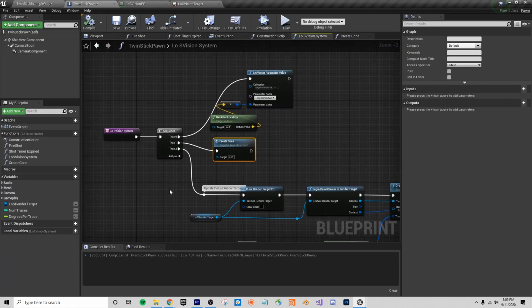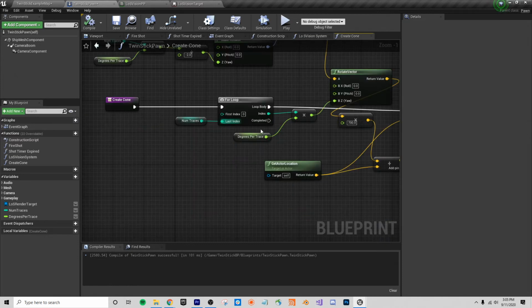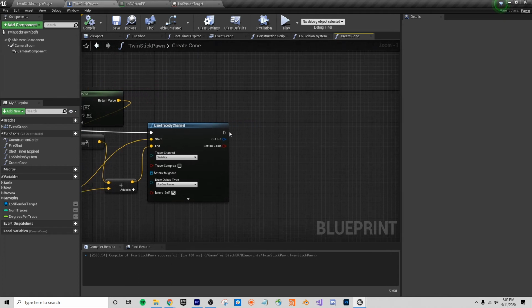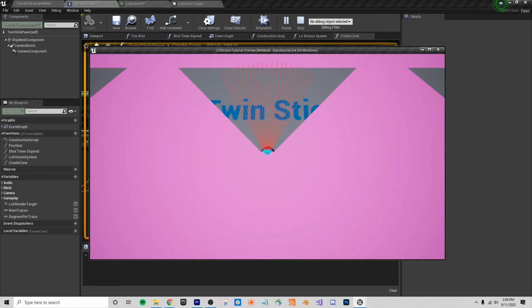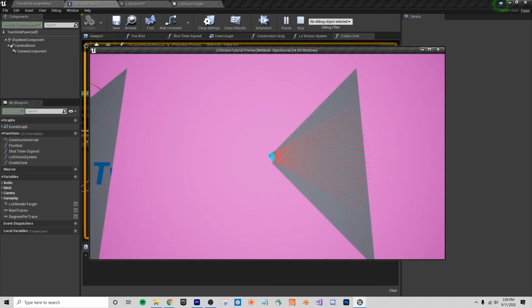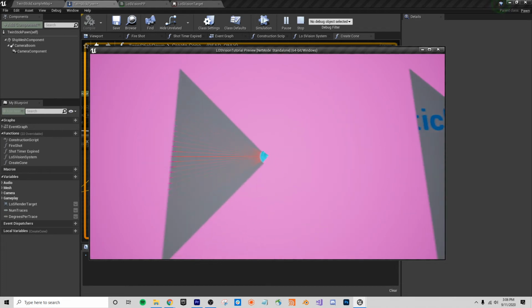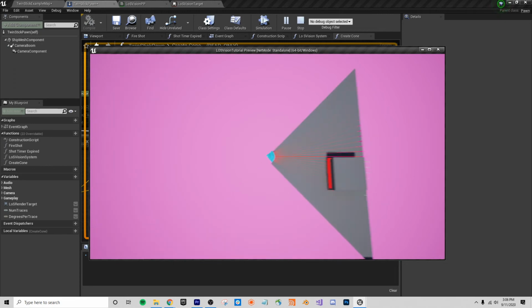So now that we are actually drawing our line traces out, we need to save this information. So let's go back into our create cone function. And then the last thing that we need to do then is, based on our hit results, we need to save something. But we need to be careful that we're actually saving useful information if there is no information. So if I hit play here again, you can actually see that if we don't encounter anything, if everything is too far away, we don't get a line trace result. There's no point there that we're actually going to get.